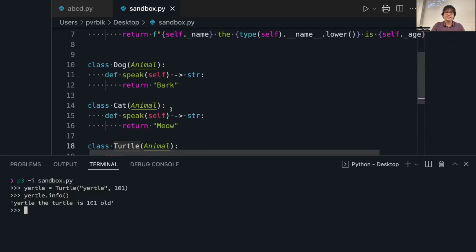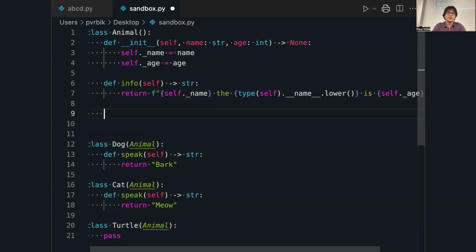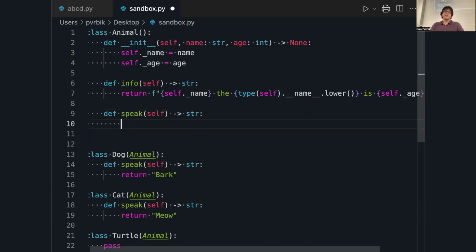Okay, before talking about the fact that turtle can't speak, let's talk about speak in general. So I keep talking about interfaces, right? One way of thinking about this superclass is saying, no matter what animal you are, I want to ensure that you are providing the following interface. So you can think of the animal superclass as a blueprint for all of the classes that are inheriting from it. So I do want all of my animals, if able, to define a speak method.